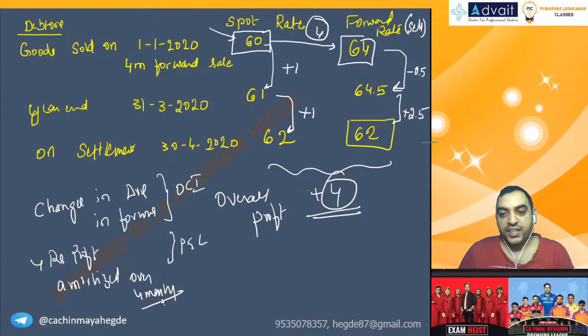It is the profit on hedging item and hedging instrument, maybe, but that is not the purpose. Together we know profit is 4 rupees. So profit in P&L account will be 4 rupees. We are not going to account for hedging item profit separately in P&L and hedging instrument profit separately in P&L. No, that is not hedge accounting. If you account separately, where is hedge accounting? Hedge accounting means we are connecting the two, and net profit we are taking to P&L account.